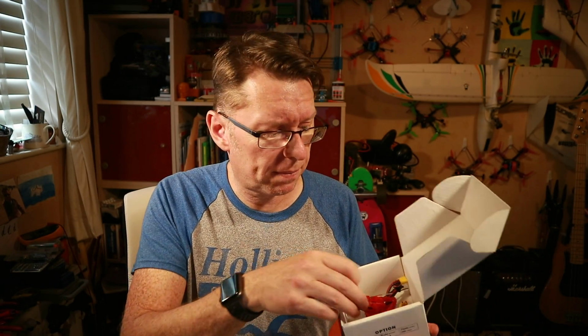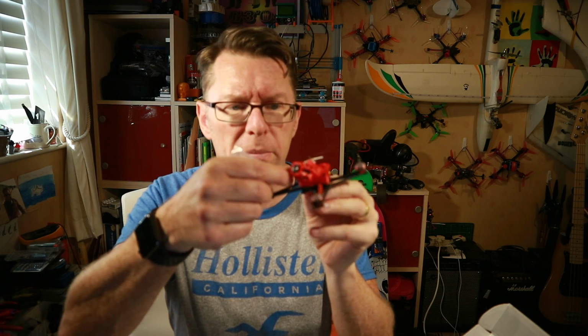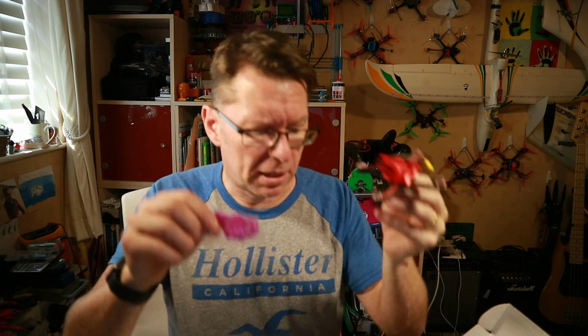Now this comes with 2 canopies. So the one it comes on here, and you will see the angle for the camera is fixed. This red canopy, which is just a TPU printed mount, and you can see the little bits of stringy bits in the print. Nice and squidgy, the TPU. This is set at 30 degrees. But they've also included this one in the box, this purple one, and this is set at a 40-degree angle. So should you think that's not fast enough, put this one instead and you'll be like this fast.